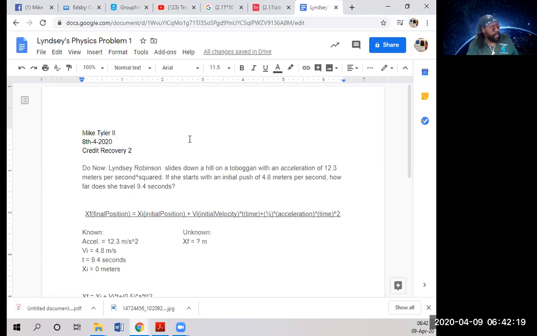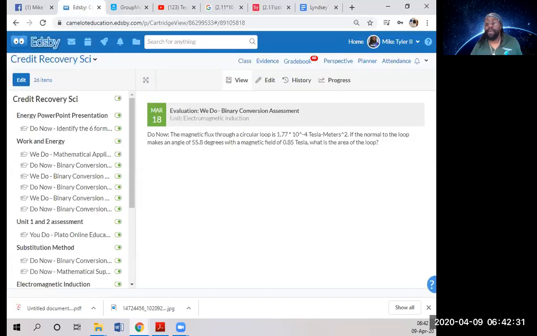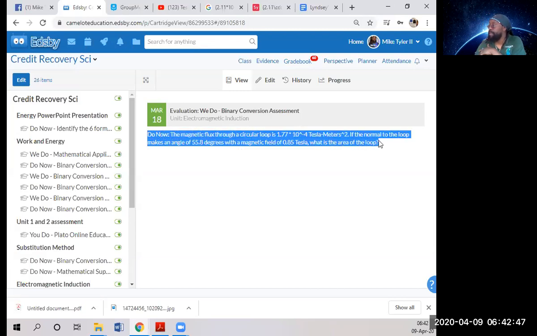So back to this. If we're looking at the problem that you need recovery of credit for, you want to go back to this. All right, I don't know if you see that. I think it says share. So let's start with this problem here, right? This is back on March 18th that I had posted. We want to take this due now, and like all problems, copy it.